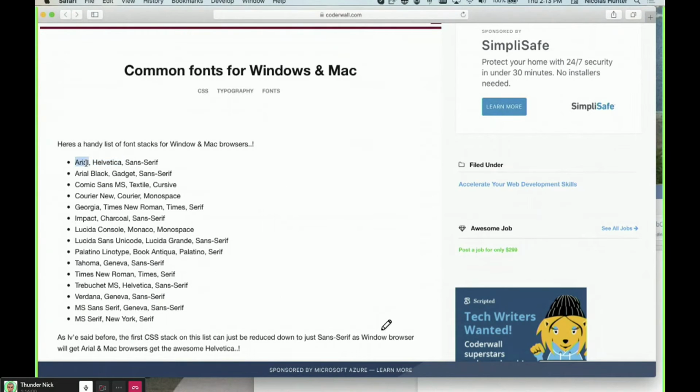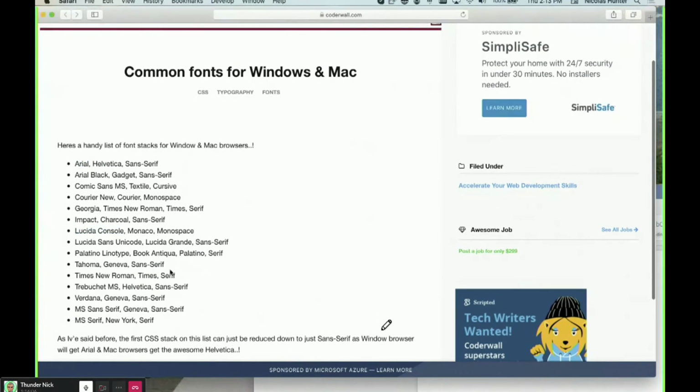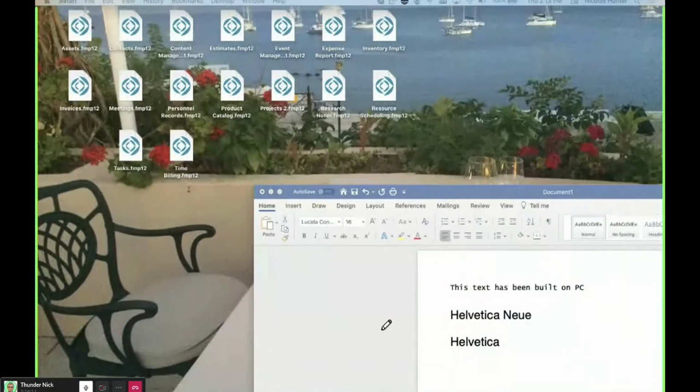That's why on PC they use Arial. This one is not available on Mac, so it's kind of hairy, but I don't want to share it because it helps if you know what you're doing. I don't want to confuse people even more.